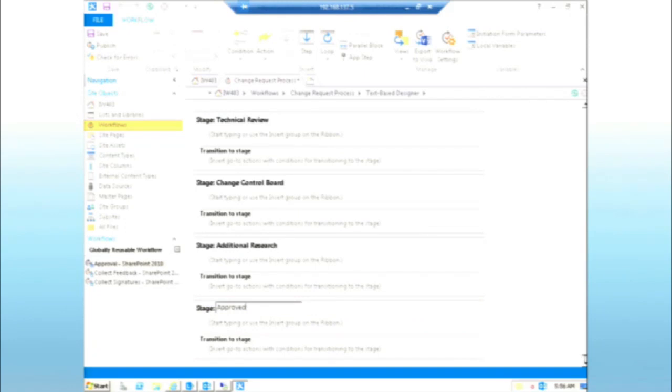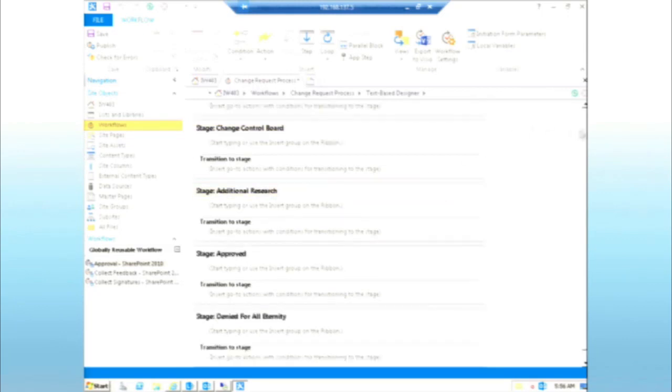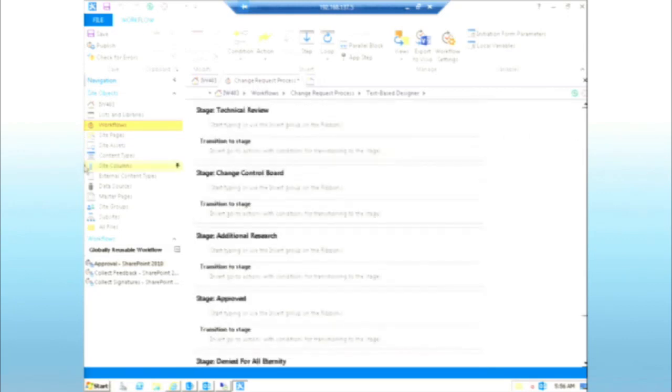And if for any reason someone says, not only don't I like it, I don't even want you to do any research, this is absolutely rubbish, so it is denied, let's say, for all time, for all eternity. Okay, so this workflow has 1, 2, 3, 4, 5 stages.